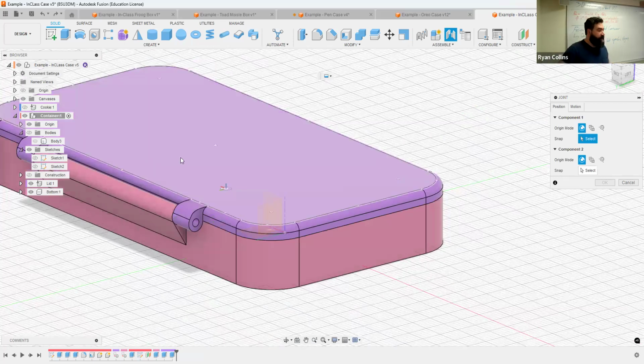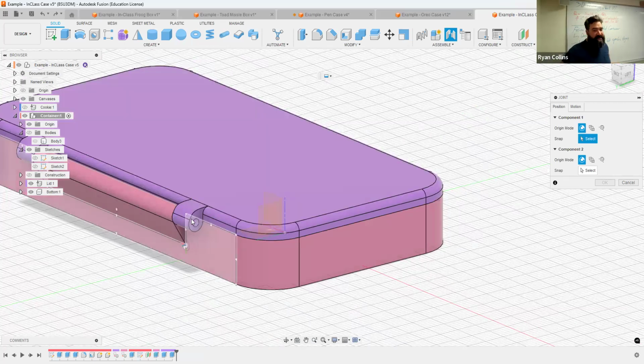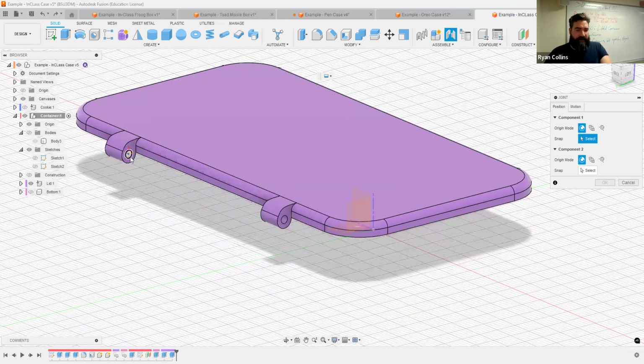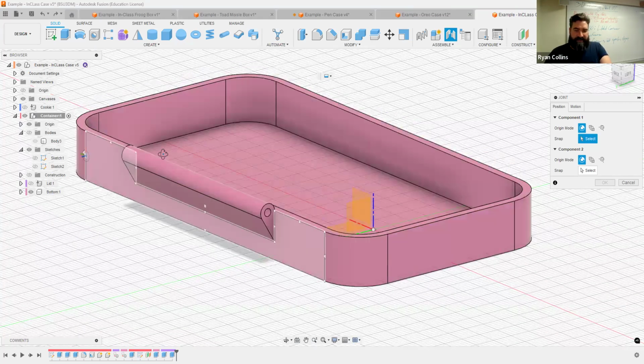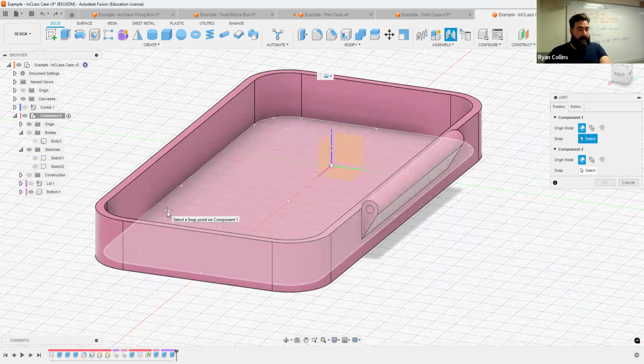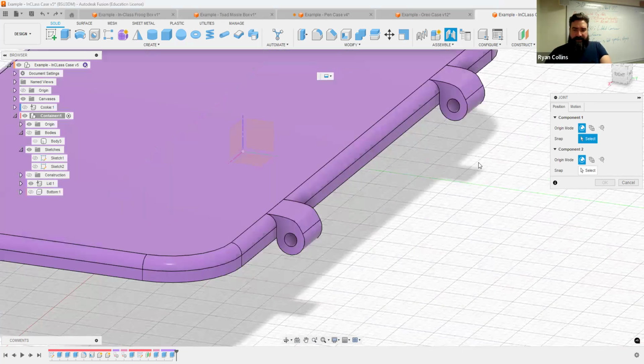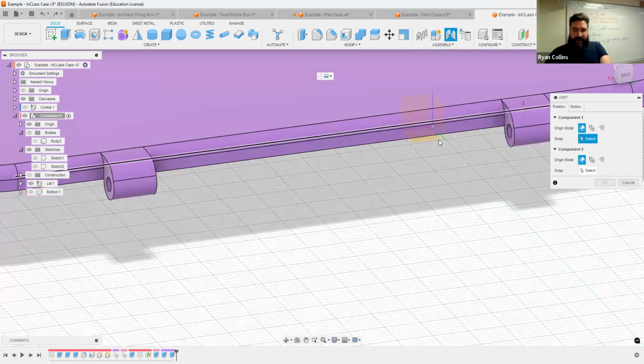But since these things are already snapped in place, what I need is this to be selected in relation to. Now, what I could do is simply hide the bottom, float over here, make a snap, do the same for the bottom, select the exact same spot because I don't need them to change position. Excuse me, I just need them to actually be able to join. So let's go to the lid, but what I want to do is actually place this smack in the middle where it's supposed to be. So I'm just going to select this other feature between 2 faces.